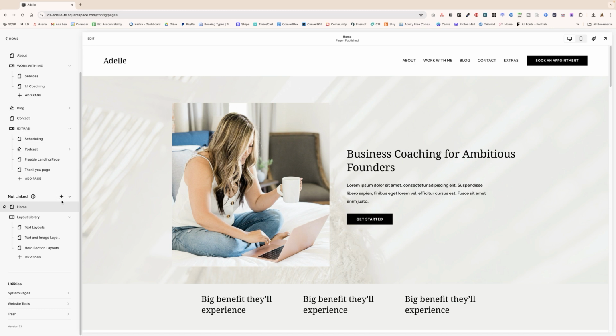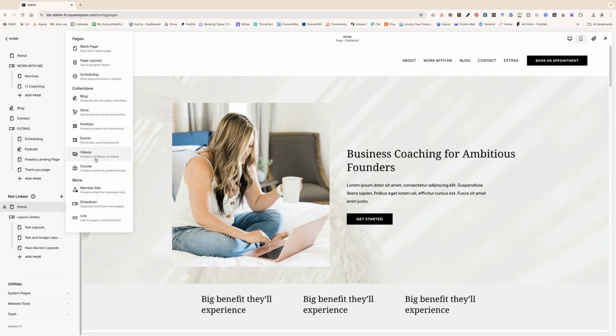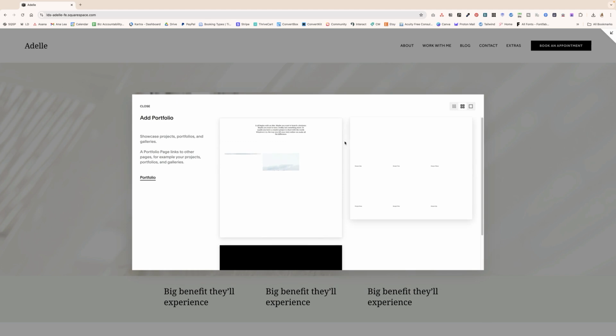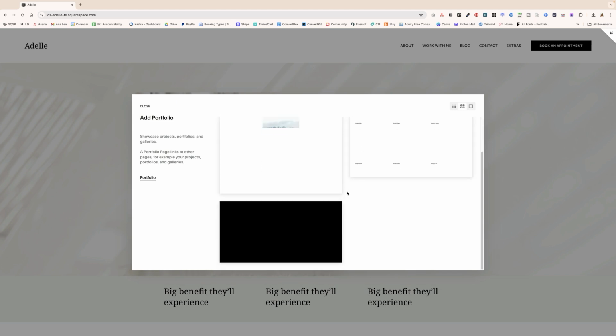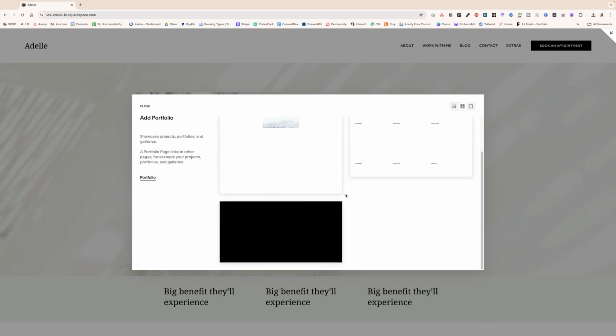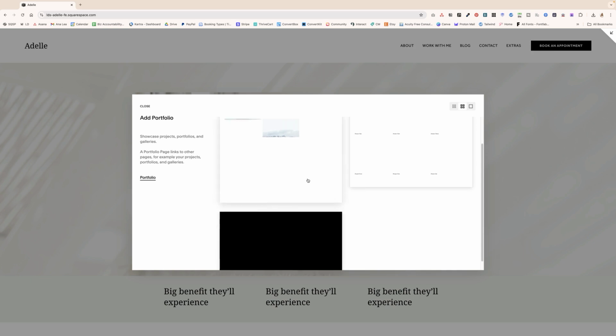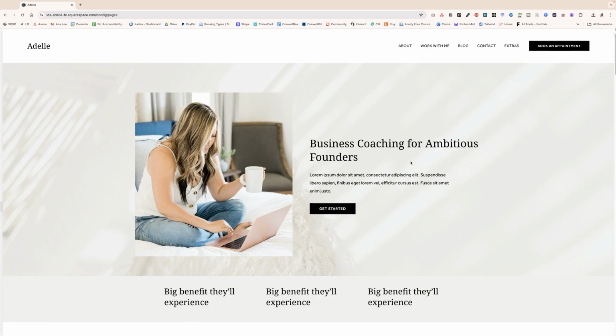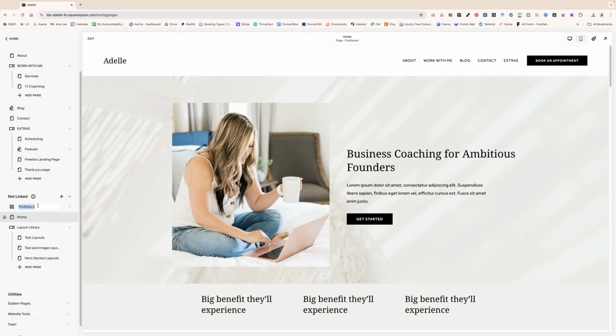But for right now, as you're just starting to add projects to it and configuring it, I recommend you add it to the not linked section. So that's what I'm going to do. And once I click the plus sign, I'm going to click on portfolio. And this will allow me to basically choose the layout for the portfolio that I want to use. As you can see, Squarespace offers several pre-made layouts. You can pick any of these layouts, it doesn't matter because you can change the layout of your portfolio later on. So for right now, I'm just going to click this one and this will create a portfolio in my website.